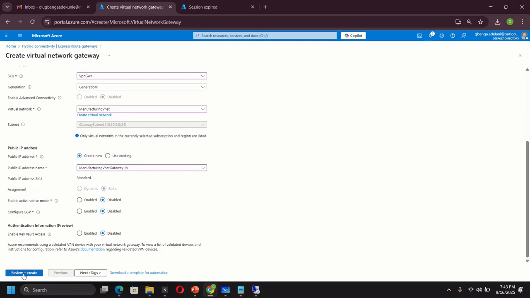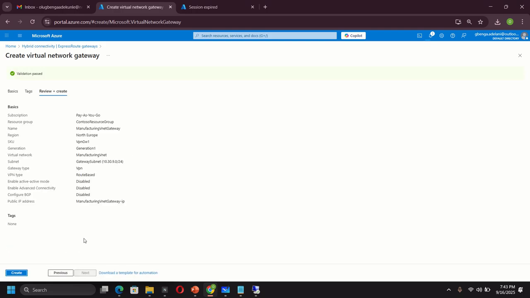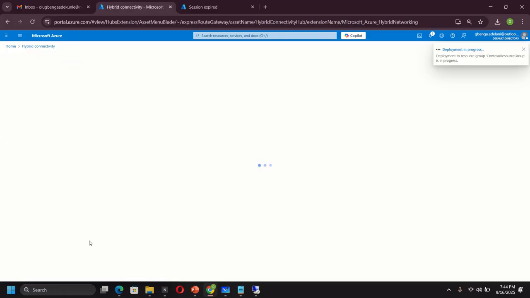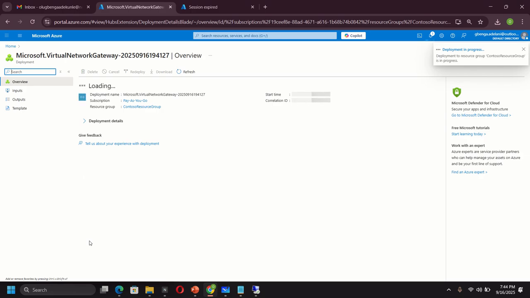Then I'll click review plus create, and I'll click create. So at this point now, I'm going to pause this video. As you can see, it's initializing the deployments. This will take a minimum of 30 minutes, something around 30, 35, 40 minutes. So I will come back once the deployment is successful.